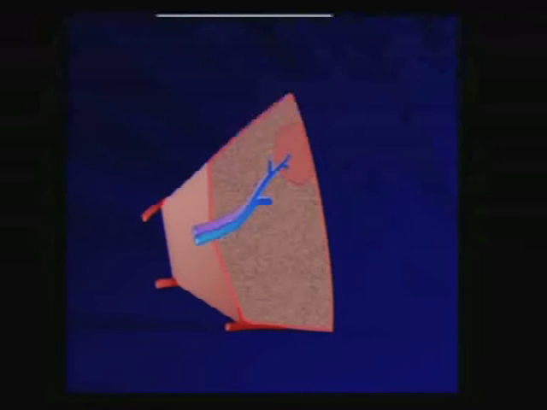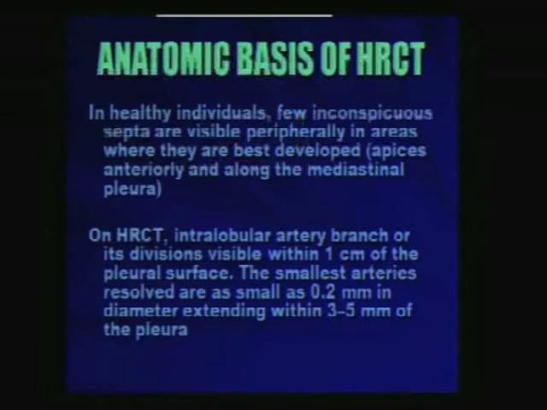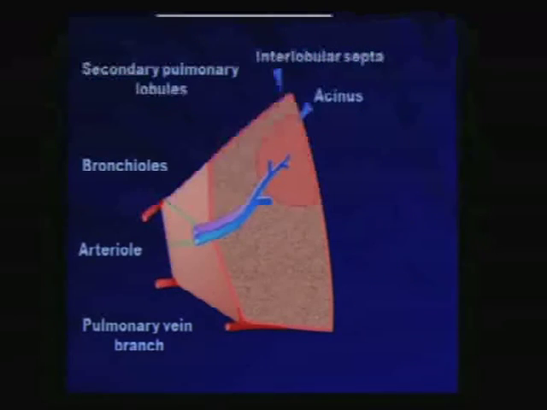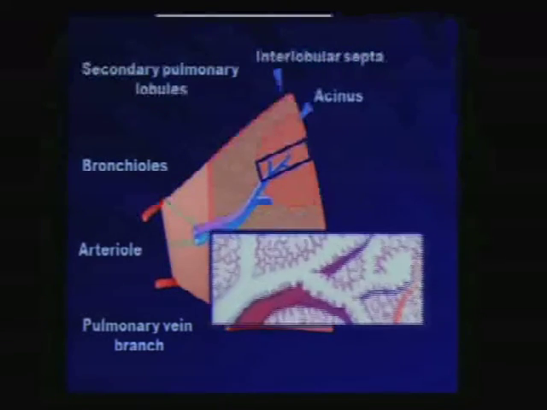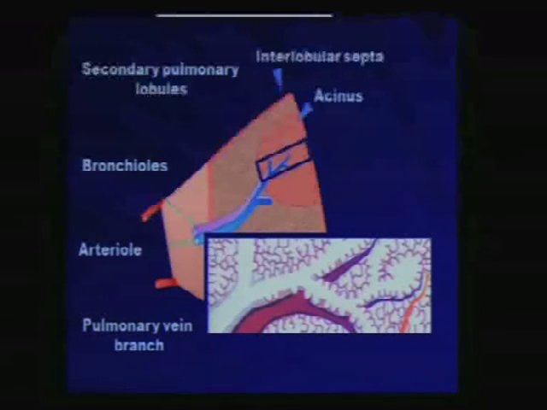So you're going to see that as a polygonal opacity that is anywhere between 5 and 10 millimeters in size. But the problem is that beyond the acinus, as far as looking at the alveoli, that's something that we cannot resolve anatomically, because now we're talking at the level of the micron. So the terminal bronchiole may be seen, but beyond that, that's not something that we can resolve even with the most powerful CAT scan that is available to us.